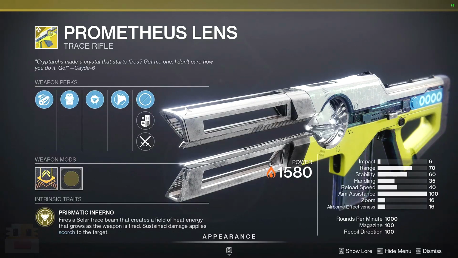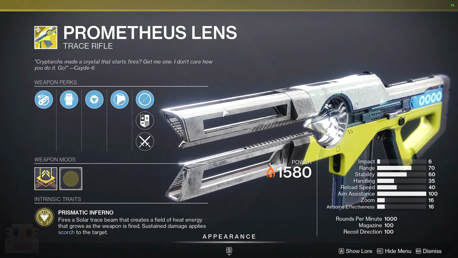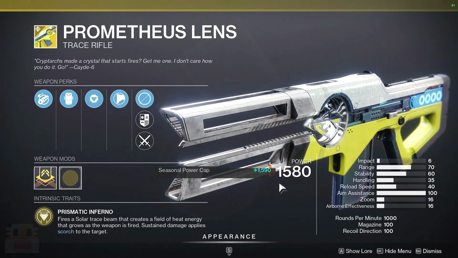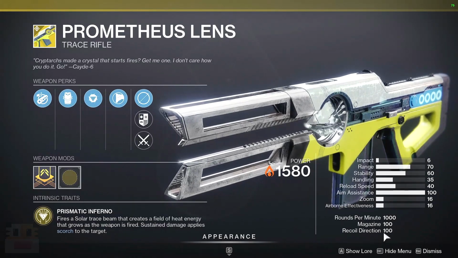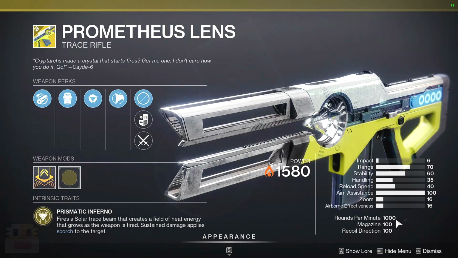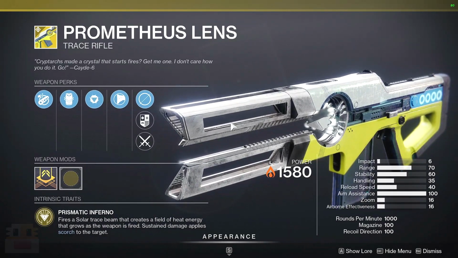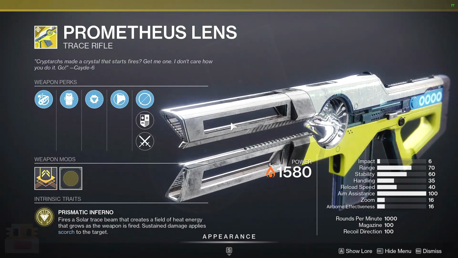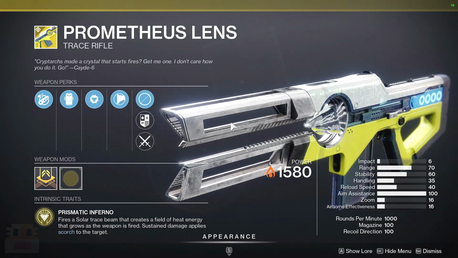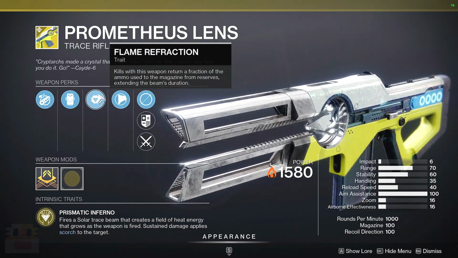First up today, we have the Prometheus Lens, and this one is a weird one, although in my opinion, not really as good as all the other trace rifles. Although it has 100 aim assistance, and 100 recoil, and 100 magazine, and 110 rounds per minute. Essentially, you fire a beam of energy, and it creates a little orb of solar damage near the end of that beam that's supposed to do a bunch of extra damage, but actually does very, very little extra damage, and you also automatically refill the magazine from kills. It's just kind of meh.